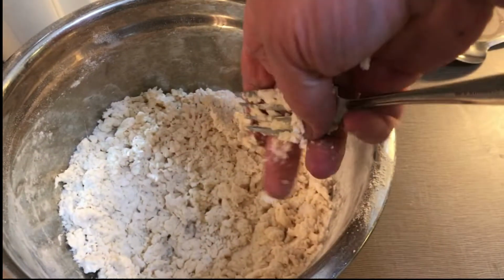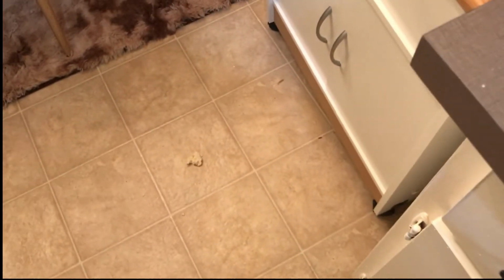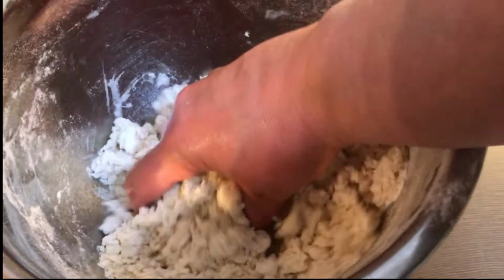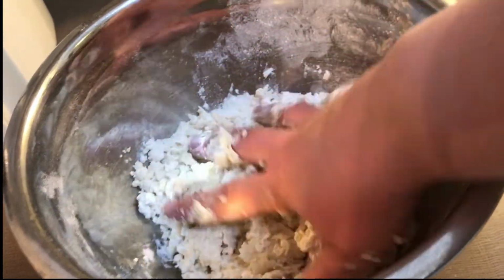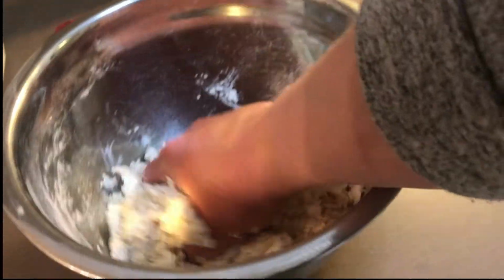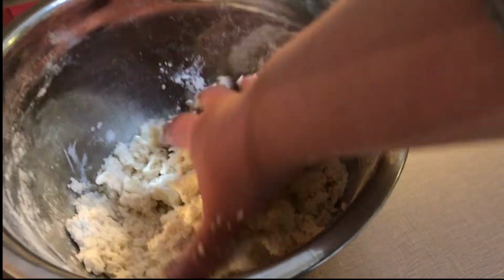So now the eggs, whoops, are really well mixed in. And I just had egg go flying, egg and flour. Now you want to get your hands dirty. Let's get your hands right in there and start mixing. And you're gonna need to wet your hands as the pasta feels kind of dry.